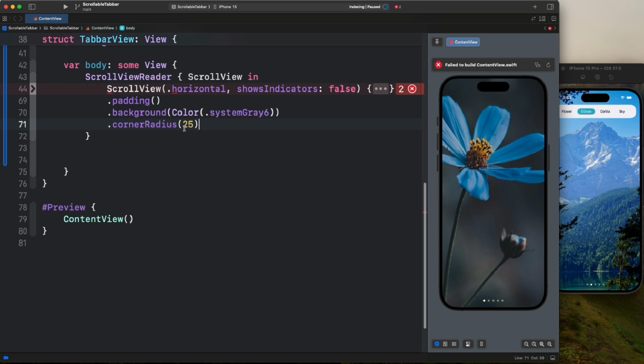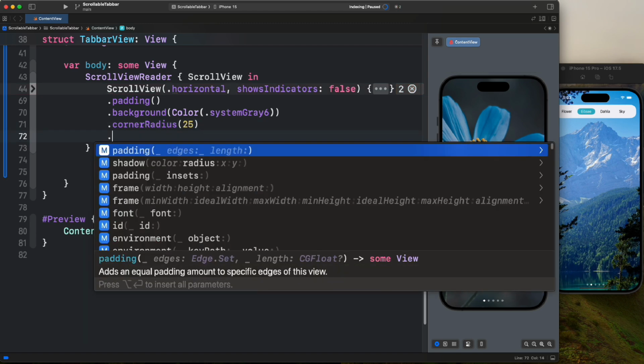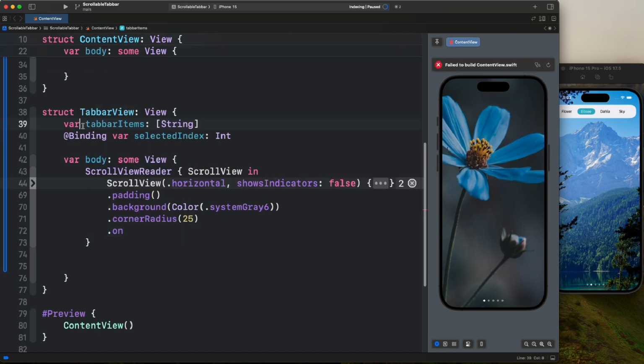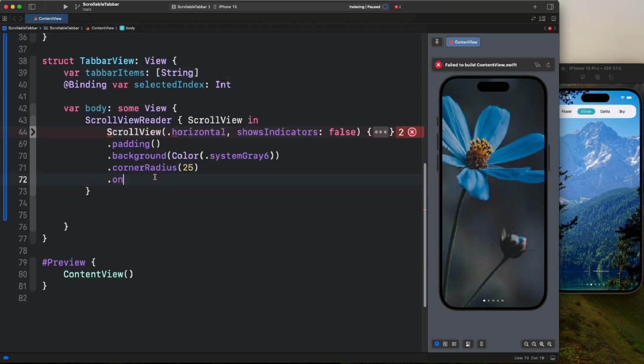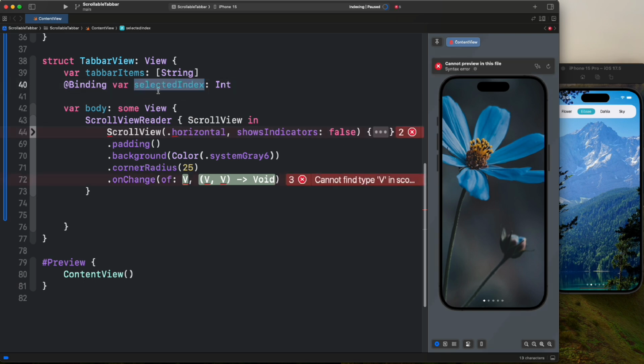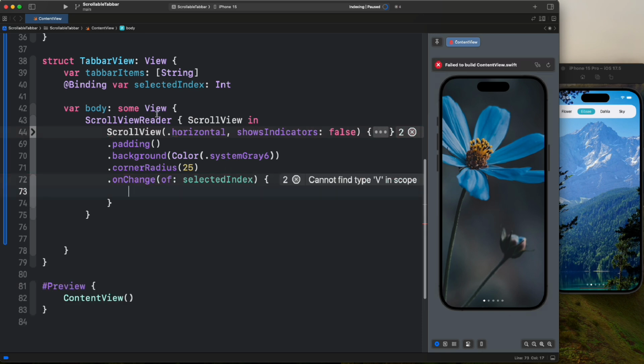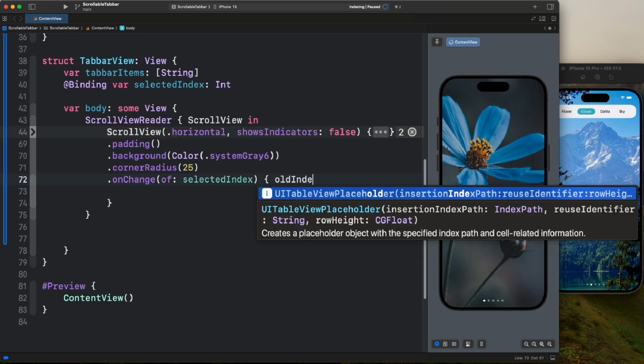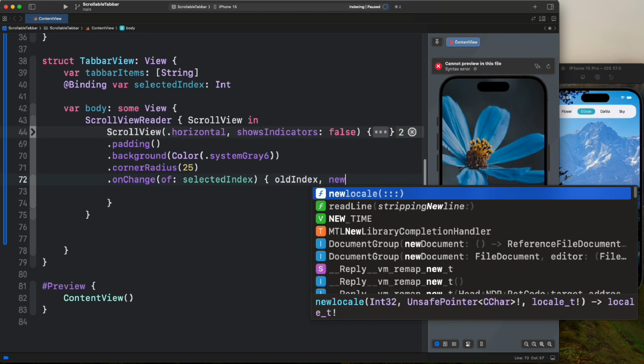And now we want to say that everything that is on this selected index, so every time we have a change of this selected index, because remember, when we select an element we update this value, we want to scroll to the selected index. So for this on change, we need the old index, and we also need the new index.